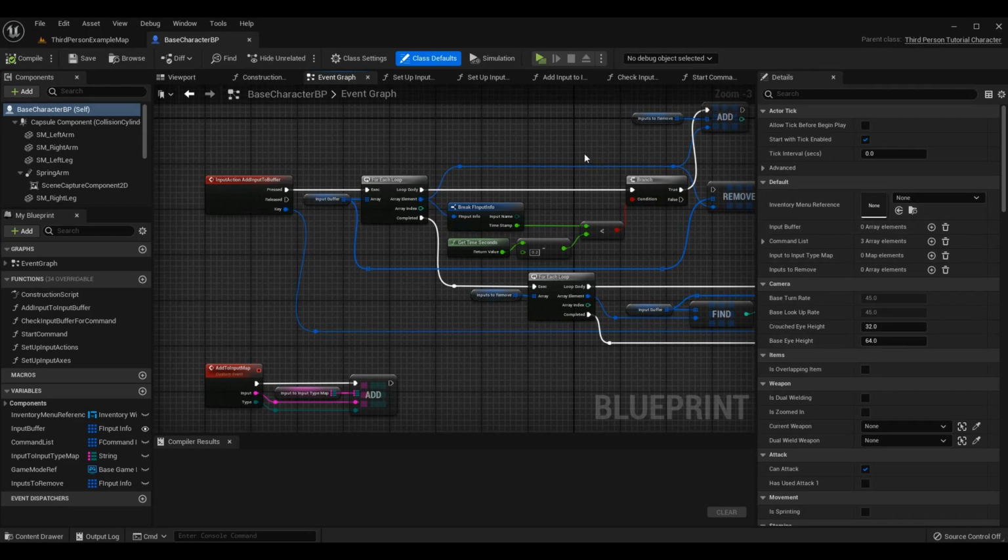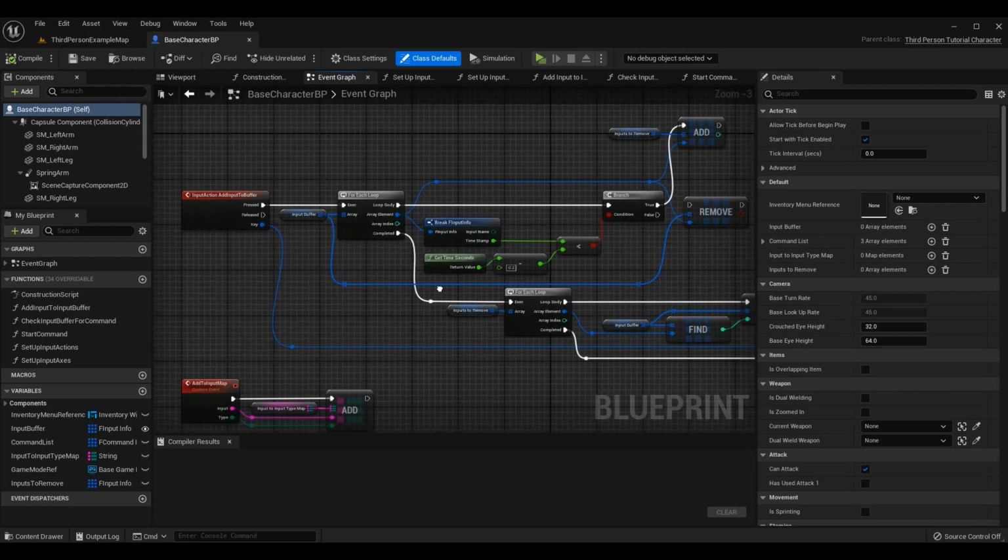So the very first thing I want to do is go into the event graph. There is something that we should fix up before we go any farther. It didn't really matter when we were using input actions, but there's a common bug if you're trying to iterate through a loop and you remove elements from it, which is what we were doing. And you'll see this as you get more complex inputs. This will become more and more of an issue. So I think we're going to fix this up right now so we don't have to worry about it anymore.